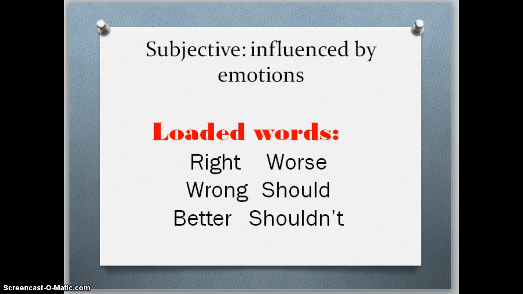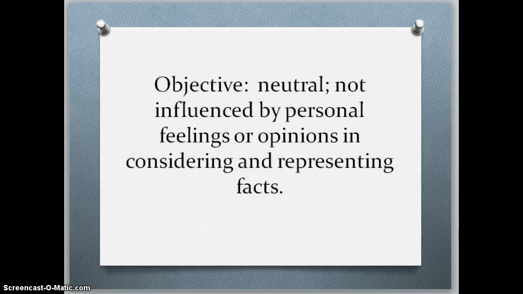Now we know from when we did our activity about the differences between argumentative and persuasive writing that in argumentative writing, we really want to try to objectively present both sides and then prove that our side is correct by using logic. Well, in order to do that, we need to keep an objective tone in our writing. Now, objective means neutral, not influenced by personal feelings or opinions in considering and representing facts. So in an objective piece, you would be using facts to do your convincing for you instead of using those connotative words like should or worse or bad. And so that is our goal, is to write objectively.